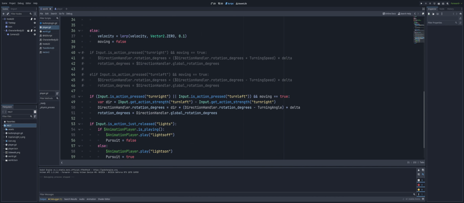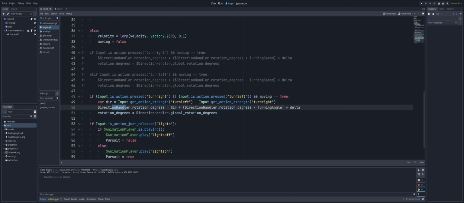And then for steering, in my case, of course, I'm just using the action strength again, left minus right, so I can get a direction. And this will pretty much determine how much my car is rotating. Now, this portion here is just something specific to what I've got going on, but I just have a direction handler on my car, which rotates around and my car turns towards that.